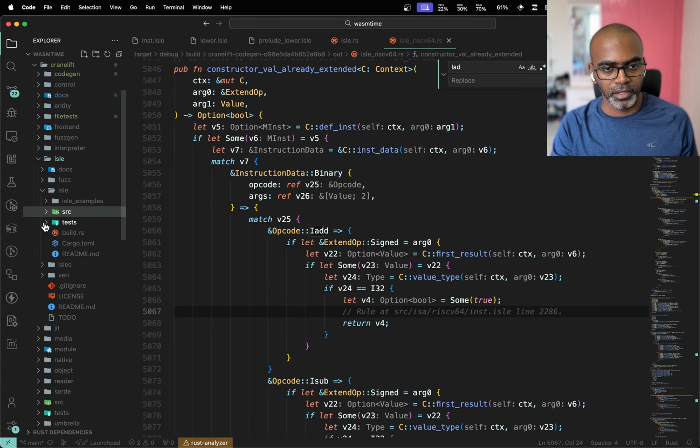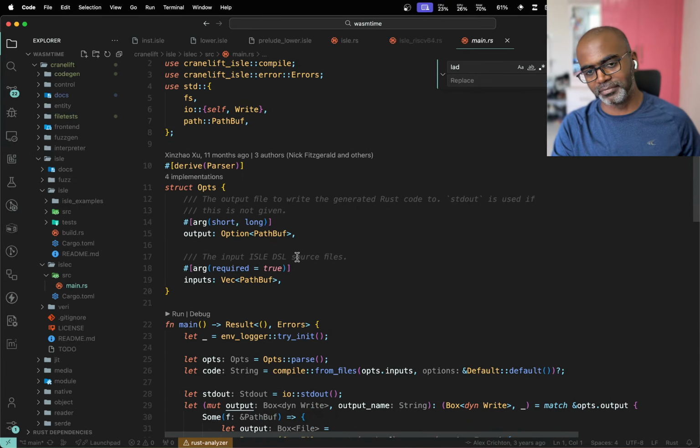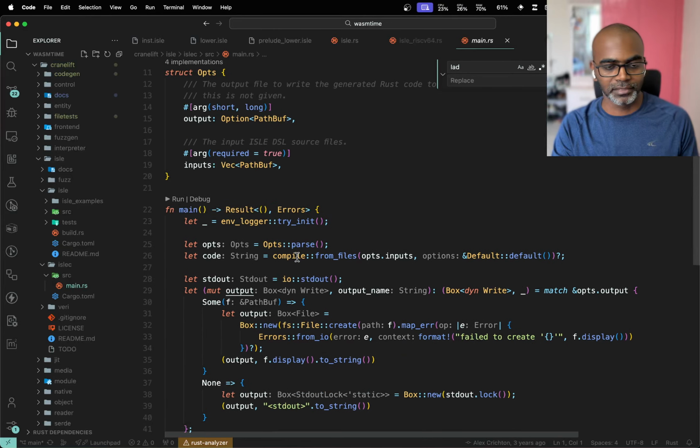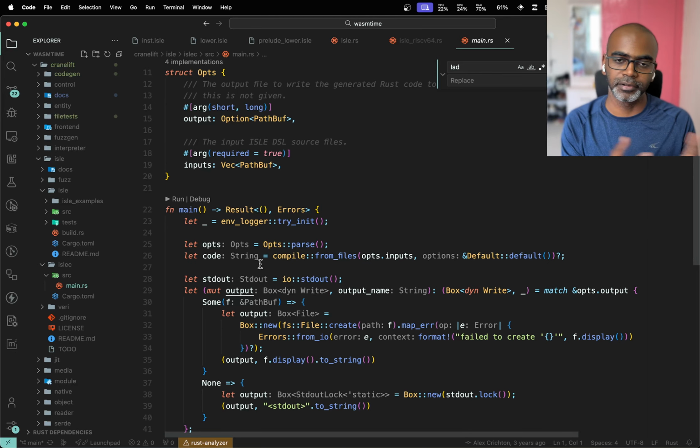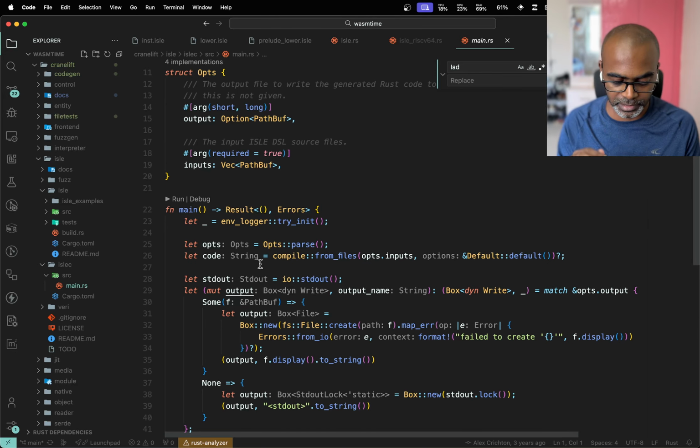And then there's an actual ISLE compiler called ISLEC. It's not much, it's just a one-line thing. It's just a simple executable that calls on the ISLE implementation to effectively do the job of taking in ISLE code and producing the equivalent Rust code.